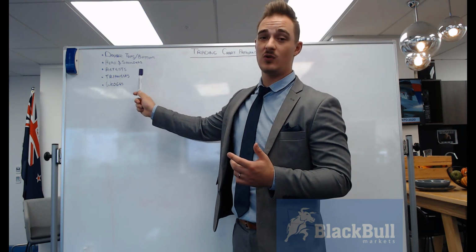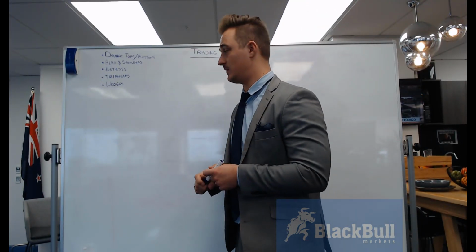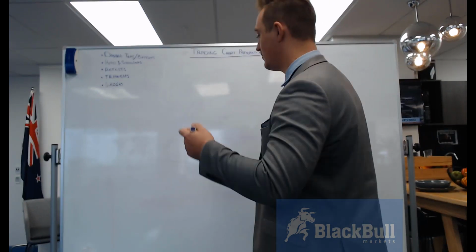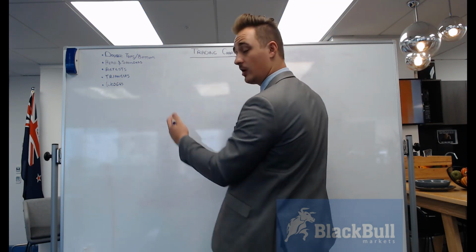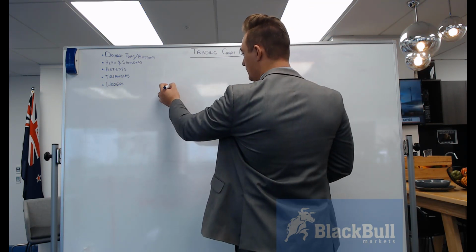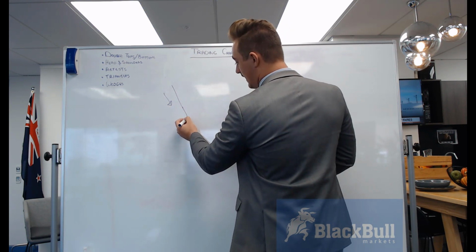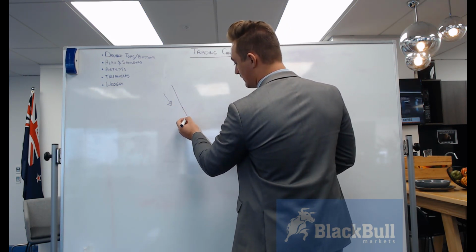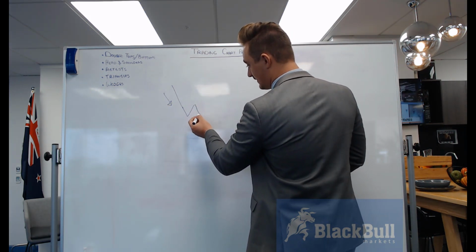Triangles and wedges, which are quite similar to triangles, just we tend to expect a little bit of a different outcome from them. Starting off with the double tops, what we usually have is the market moving in a direction. For example, we'll do double bottoms now actually. Market moves in a downward trend. We hit a support, the market starts to retrace, and then we're looking for another push to the downside.